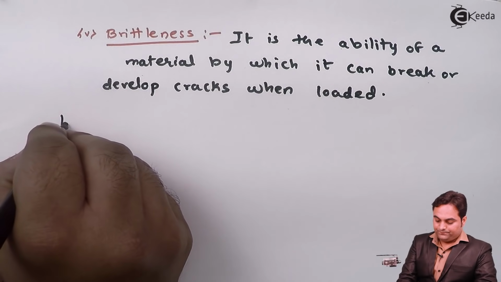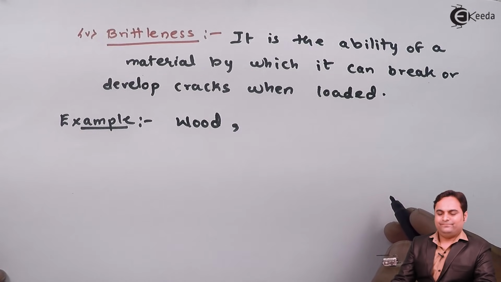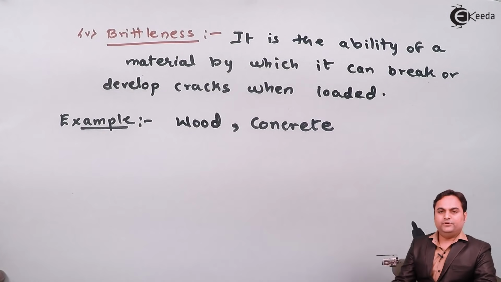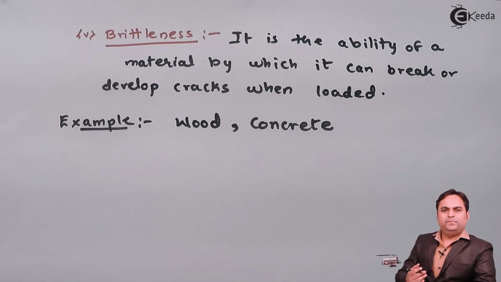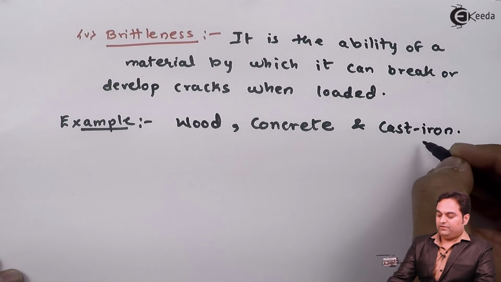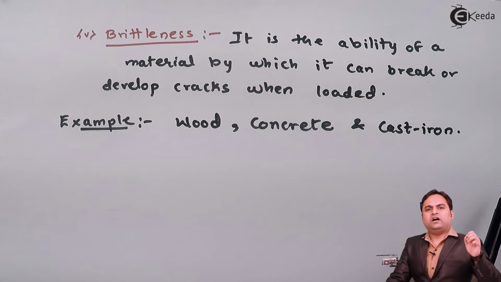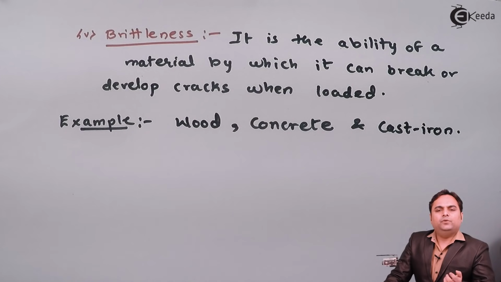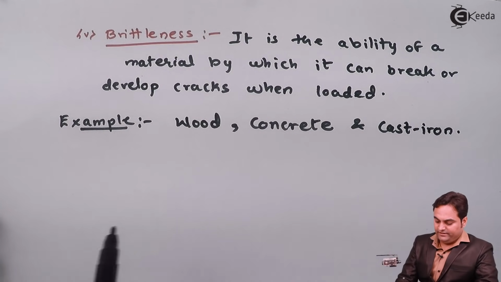I can give the example like wood is a brittle material. Next, we have concrete. It is also a brittle material. If we apply tensile force to concrete, if we try to pull it, then it will break suddenly. Similarly, when we pull a log of wood, it can break suddenly on the application of load. That is nothing but brittle material. And I can even say that cast iron, since it contains more carbon, behaves as a brittle material, because the more carbon we add to metals, the more brittle they become. And when they become brittle, on the application of slight load, they can break suddenly, that is without giving any prior warning.